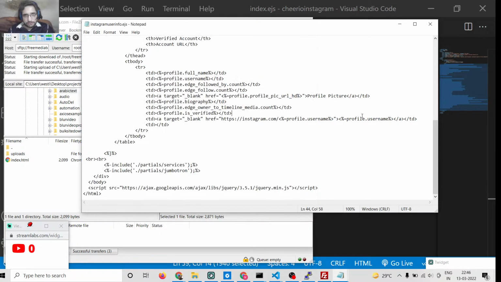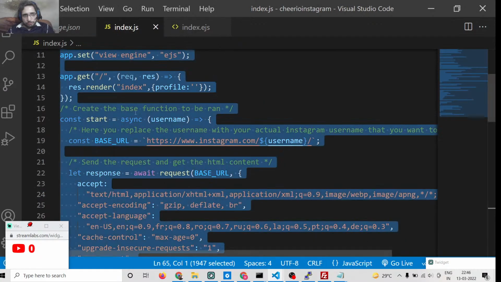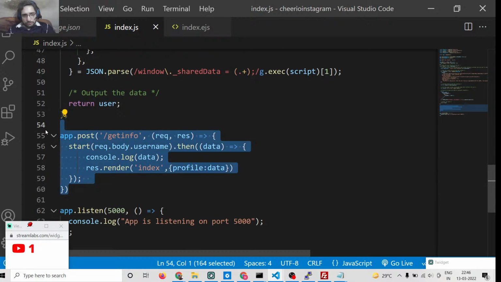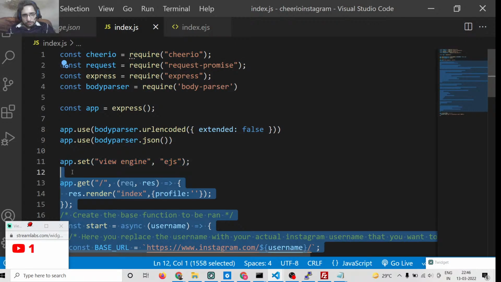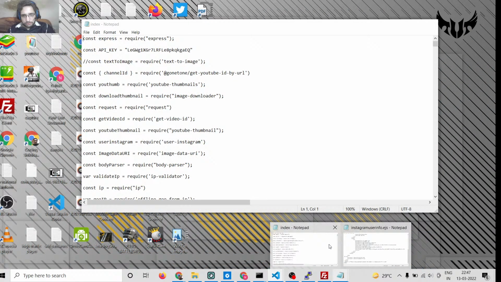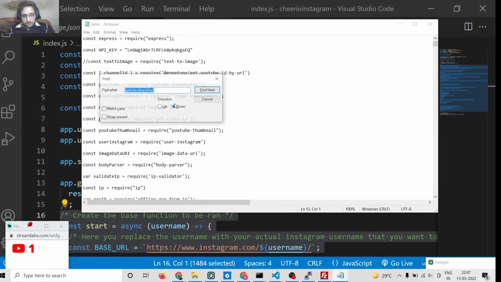So simply we need to copy the post request which is there. So I will just copy this, and here I will first of all search for Instagram user info.